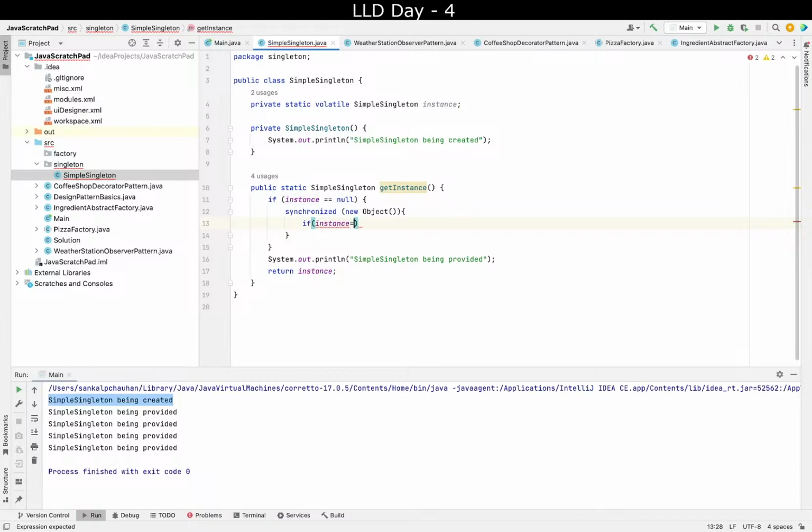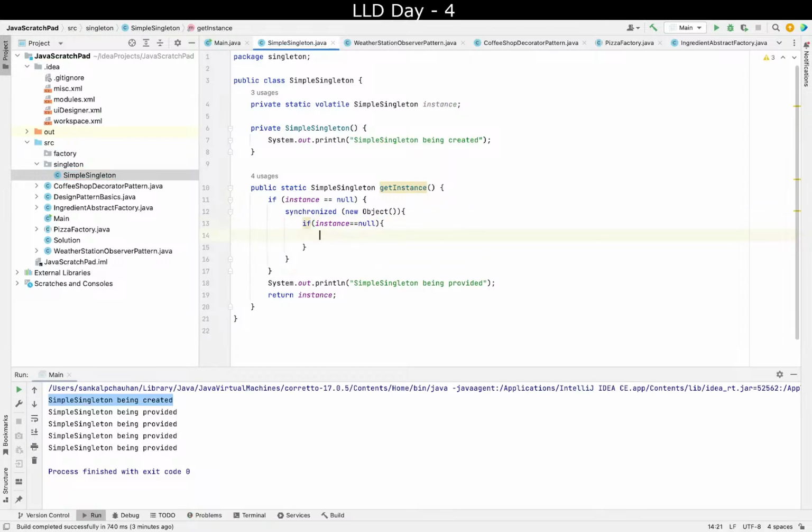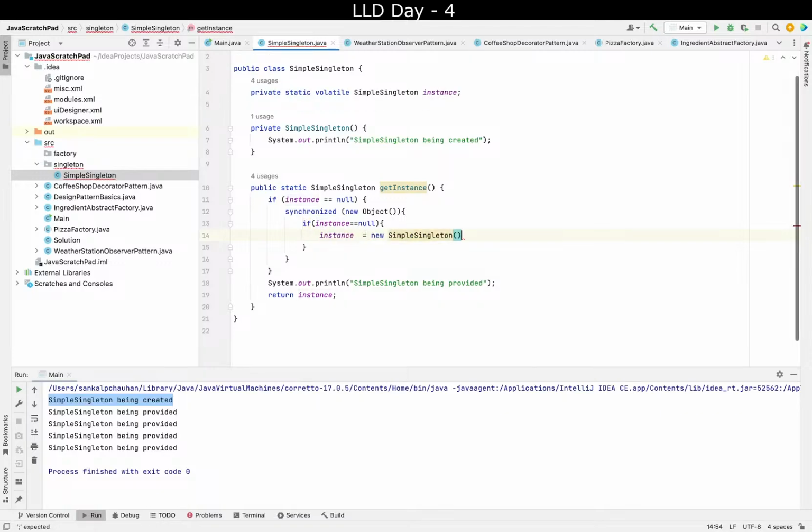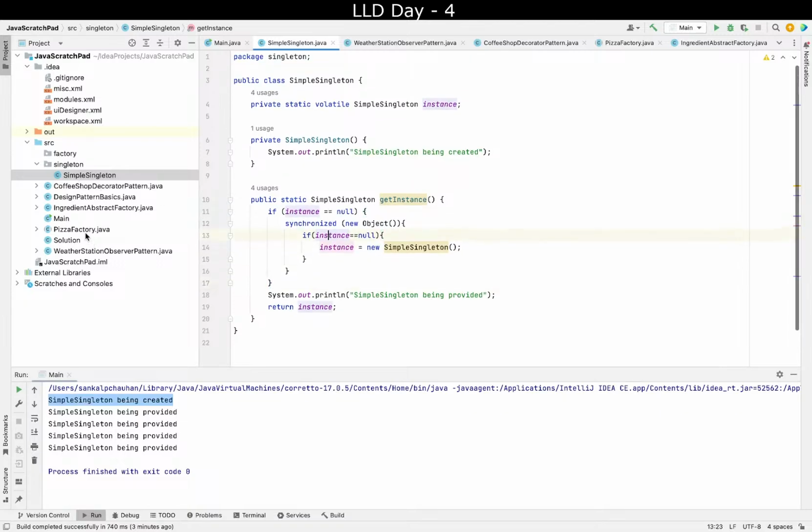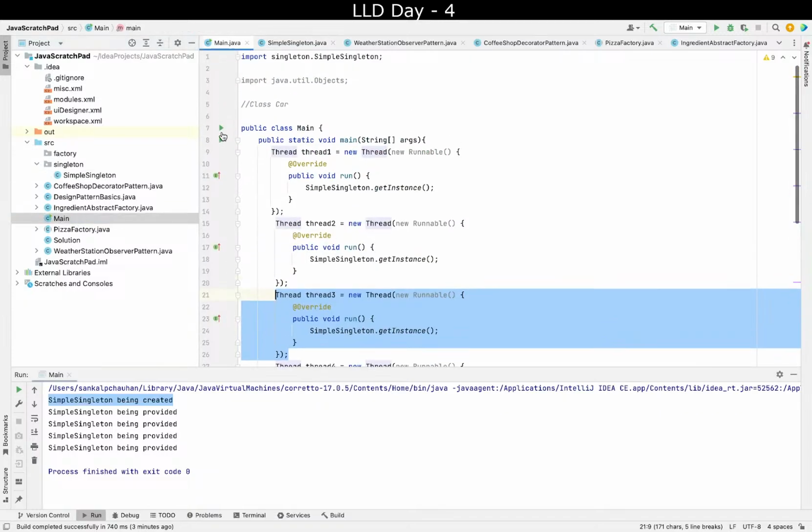If instance is still null because maybe someone else has initialized it, then instance is equal to new SimpleSingleton, right? Yeah, that makes sense. Okay, that makes sense. Let's check it.